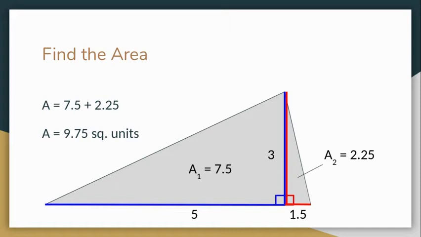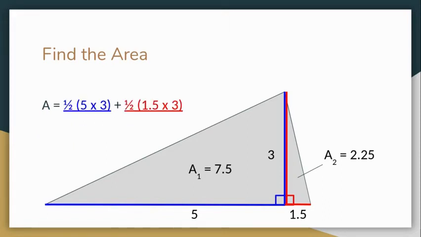Let's look back at our area equations for the two right triangles, but this time with some small adjustments. This area formula represents the total area of our acute triangle. The part of the formula in blue is the same as the area formula for the blue right triangle. The part in red is the same as the area formula for the red right triangle. This is exactly the same as us adding the total areas of each right triangle. We just broke it down to show them before they had been solved.